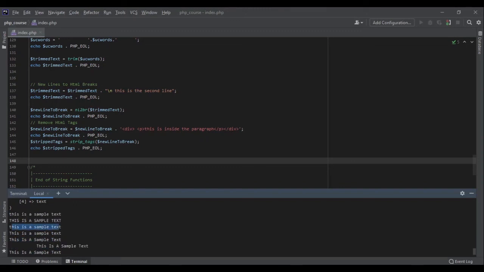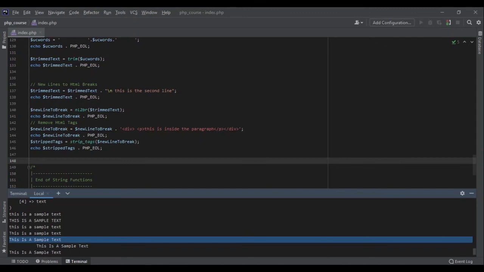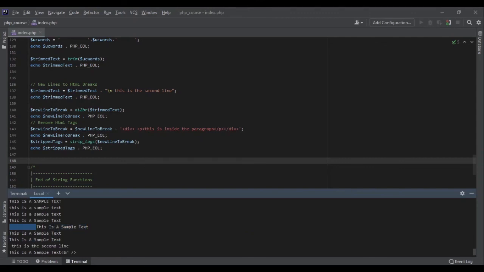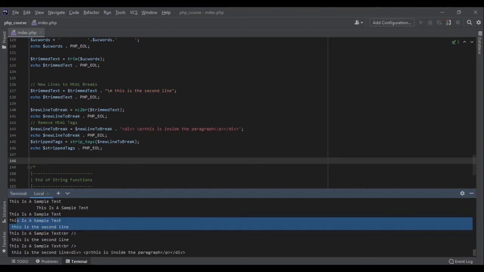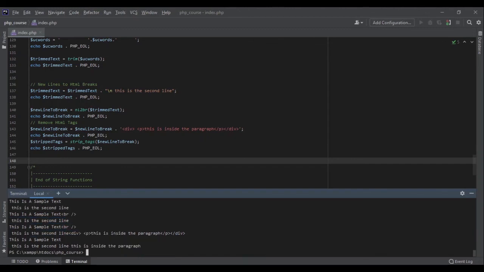Then we changed the very first letter to an uppercase letter, then we changed the first letter in all the words, and then we removed all the spaces from the beginning and the end of our text, and we cleaned that up. Then we learned to change the new line character to a break, and then we learned how to remove all the HTML tags from our text.